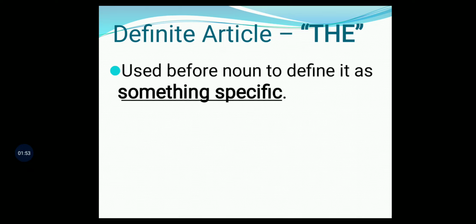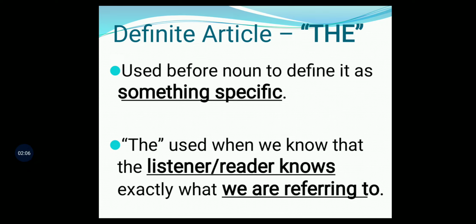Okay, so starting with the definite article the. This is one of the most commonly used terms in the English language, and this the is used when you're referring to something specific. That is, you're already aware of what particular thing is being referred to. So whenever the is placed before a noun, it is used to define something specific. Also, when using the term the, we know that the listener or the reader already knows exactly what is being referred to. But there are cases where you can use the, and how to identify where you put the.